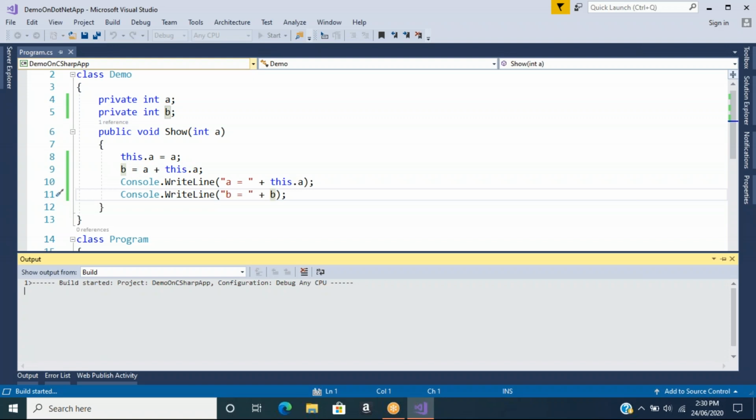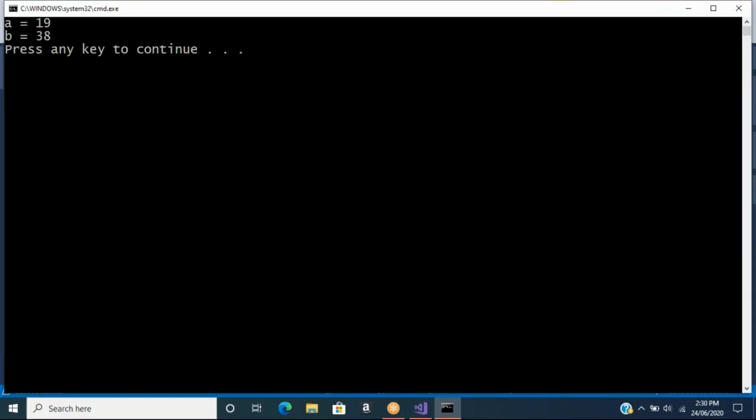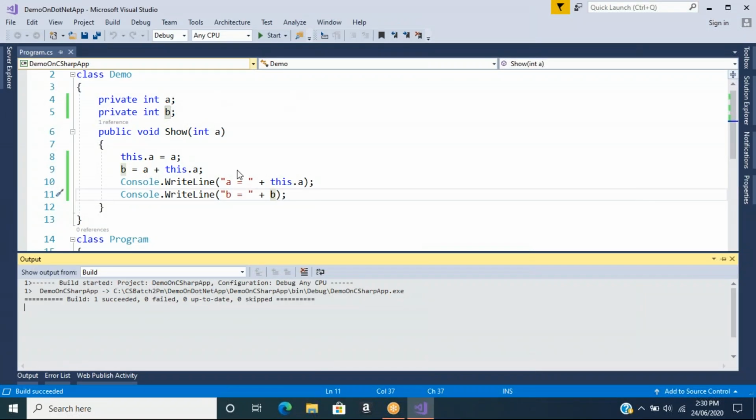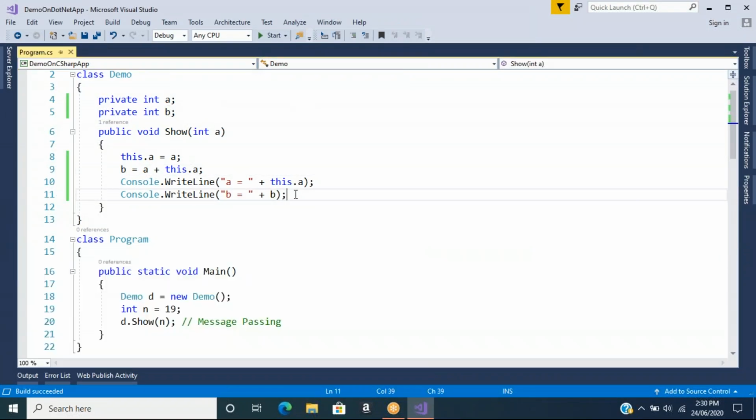So instead of printing the value of B inside that show method, do we have any alternate way to print the value? That part we have to study. Okay, so here I make a change. I don't want to print like this.